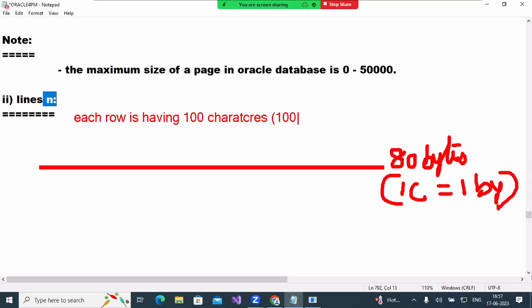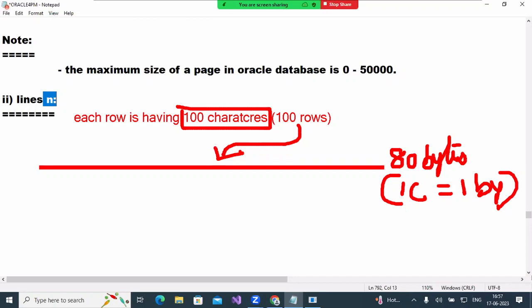So 100 rows, and each row has how many characters? 100. Now tell me, whenever I want to display these 100 rows on the screen, this data will be displayed in how many lines?